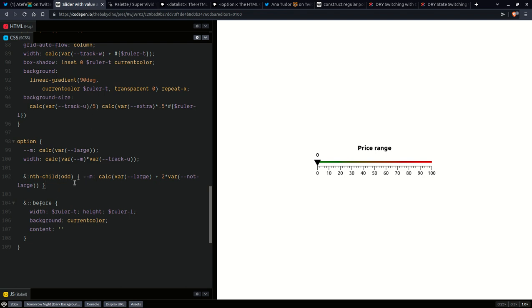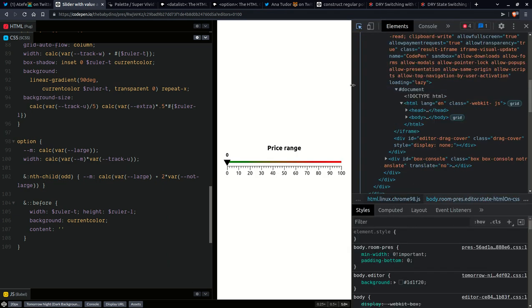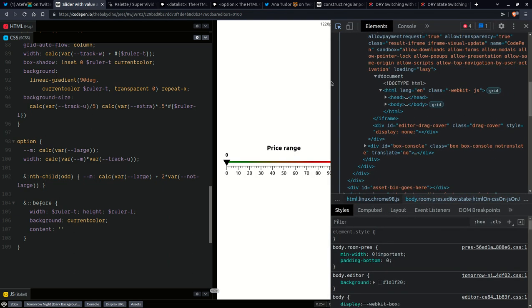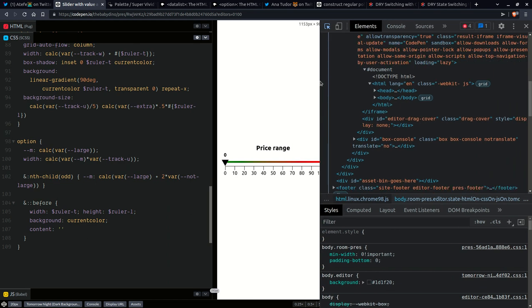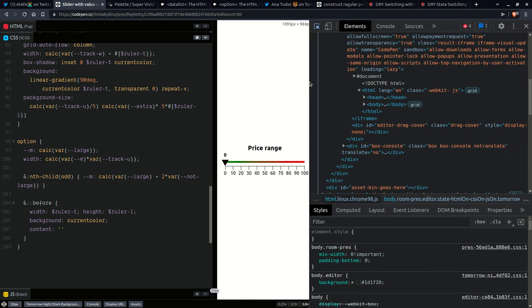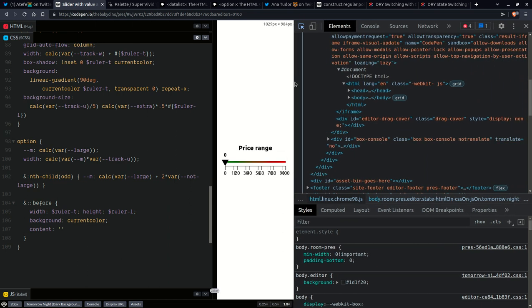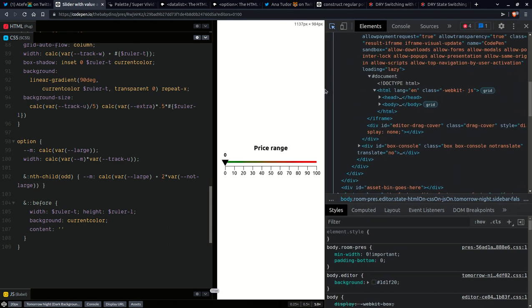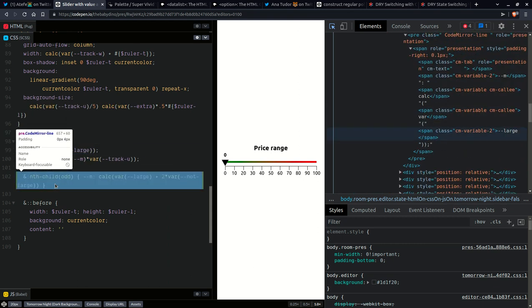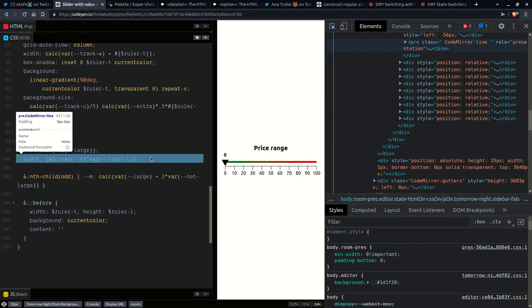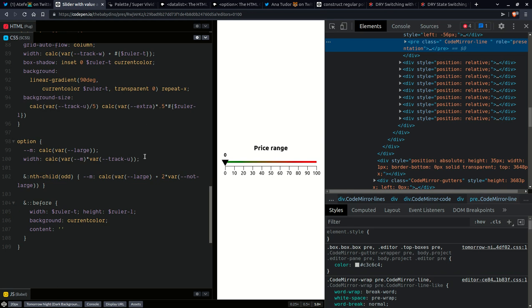Now, having done this, let's see it. You can see how it shrinks. Okay, and yeah, they have a width of 0, but they're still showing up.